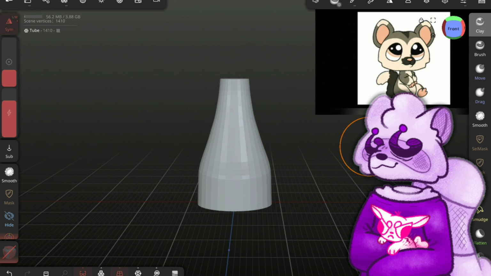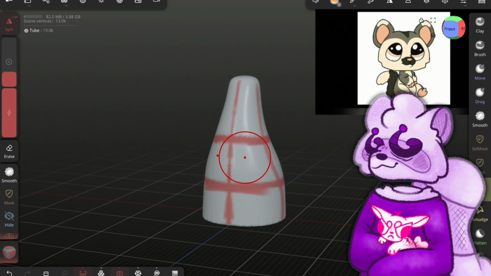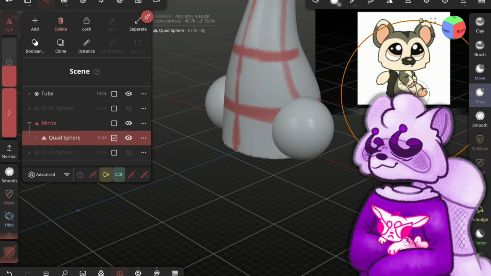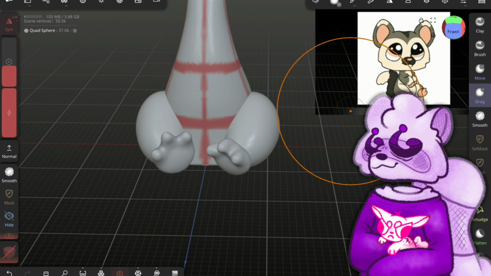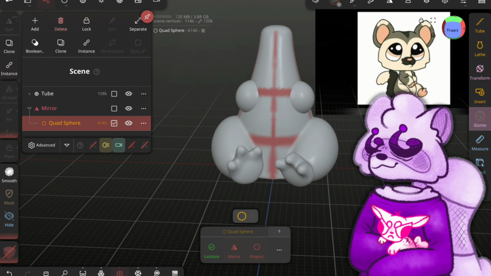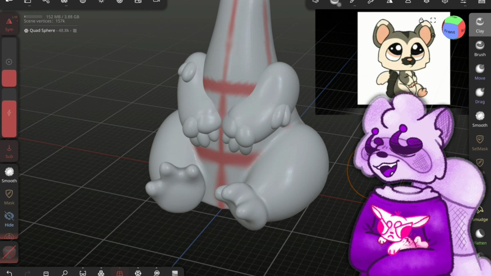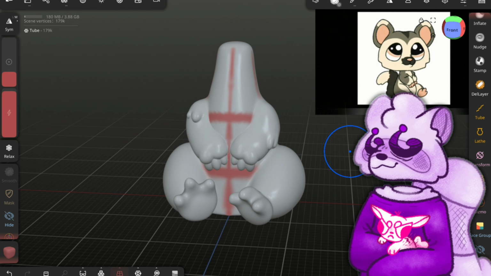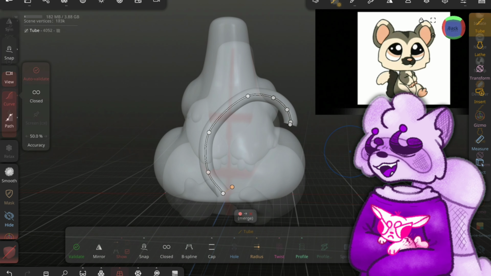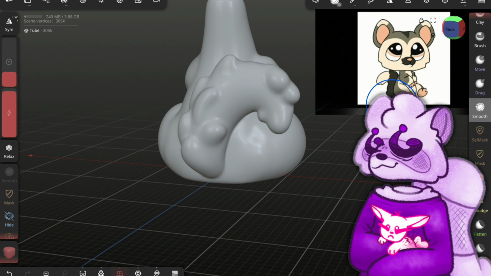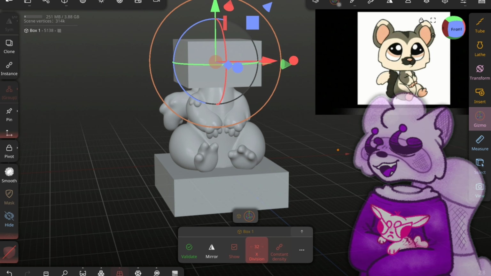For the body, I used another tube and I drew guidelines on it for the arms and legs. I then made the feet using spheres, and I made the legs the same way as the others and attached the feet. I then did the same for the arms. Usually the limbs are always tubes. I'm not sure how all three in this video used spheres. I used a tube for the tail, though, and added spheres to make the fluff and flattened everything out.